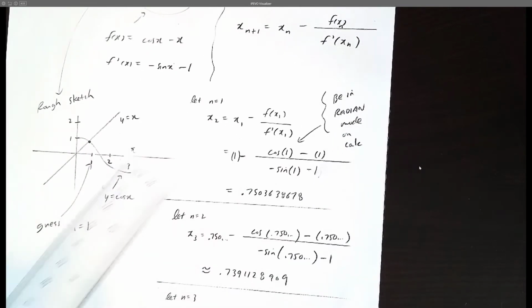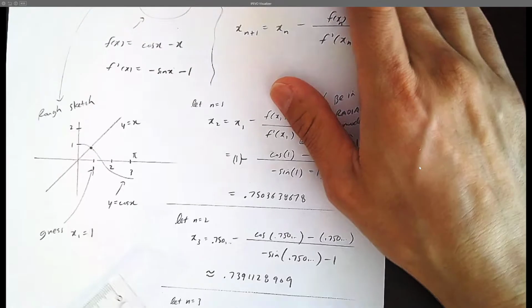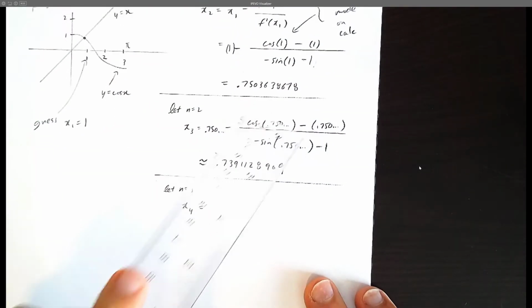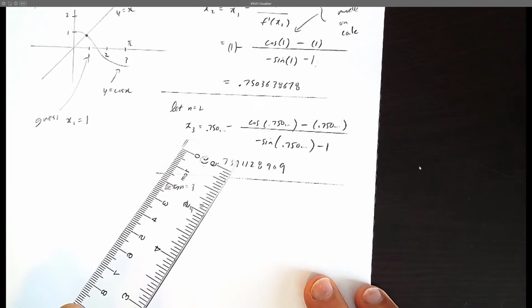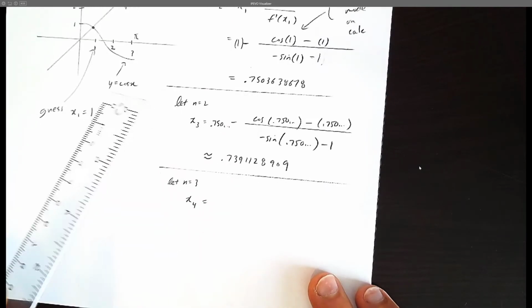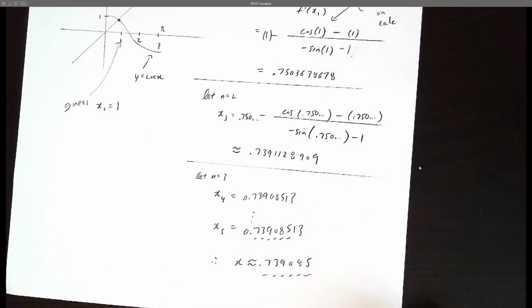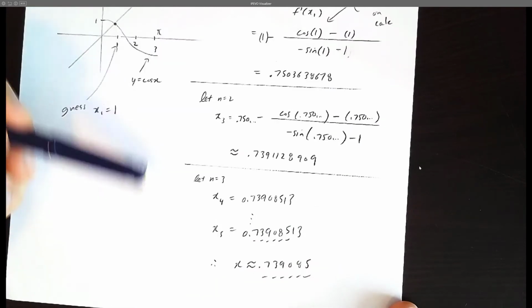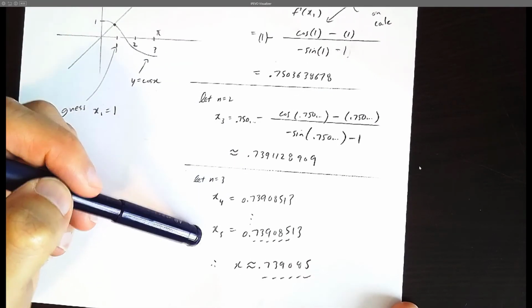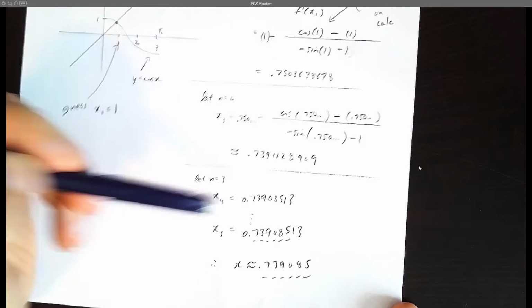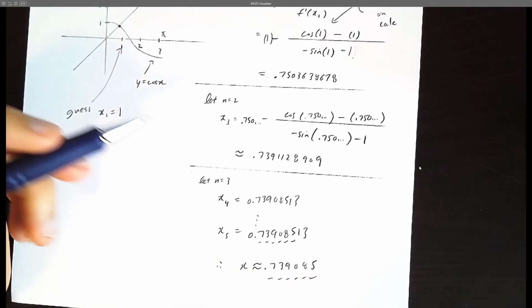And like we explained previously, you just keep on using Newton's method, storing this value into your calculator, and you're going to get an x3 guess once you set n equals 2. And this pattern continues. Using the same Newton's method formula, you figure out x4, x5, and you realize they match pretty well. Now the question is asking for correct 6 digits.